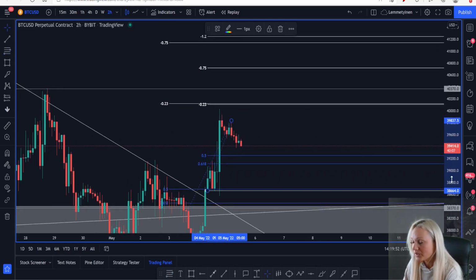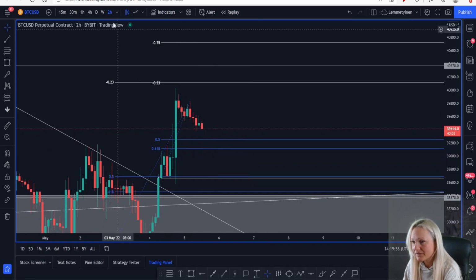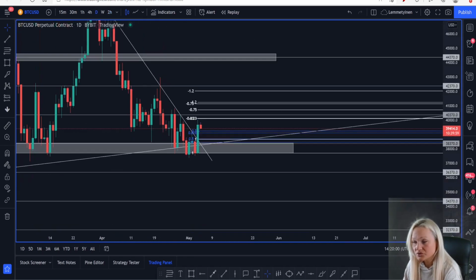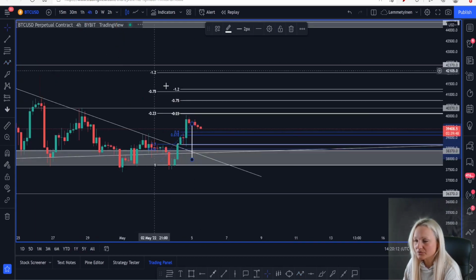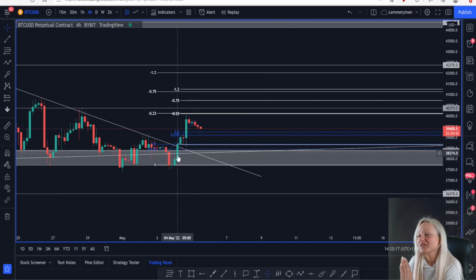You can see that we are right now heading back down to these levels, so we do have a pullback after the spike that we had yesterday. We just might also see, who knows, we never know, the market now breaking inside. If the market would potentially close below the resistance trend line that we broke from, then all of these things that happened right here are just a fake out.